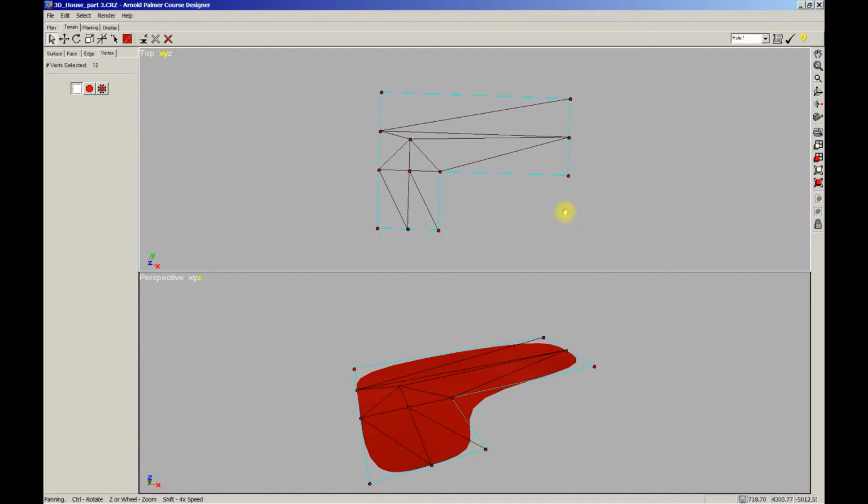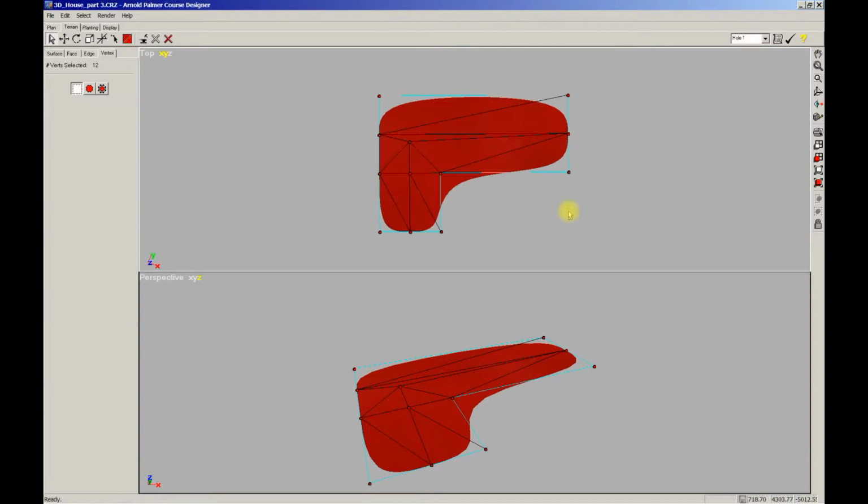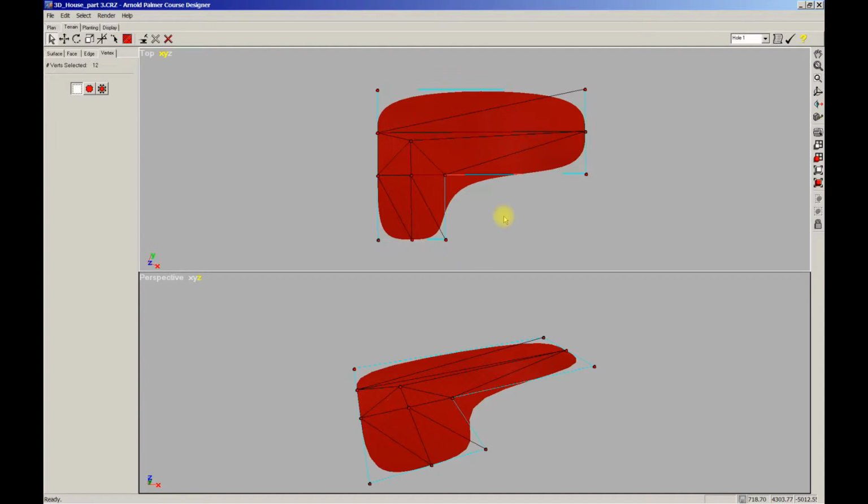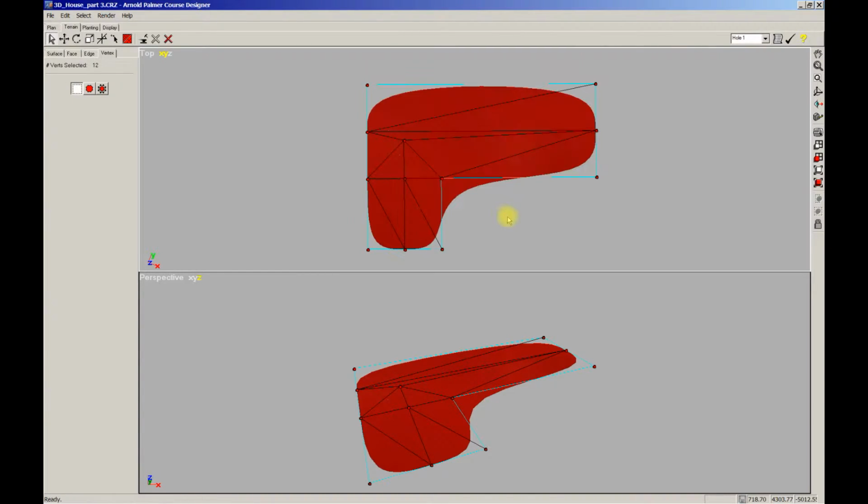Okay, I want to speak about these verts and edges that we'll be creating along the way. I find it best to keep down the amount of edges that you use. Don't put any unnecessary ones out there. Try to keep your building as clean and sparse as possible as you're building it.